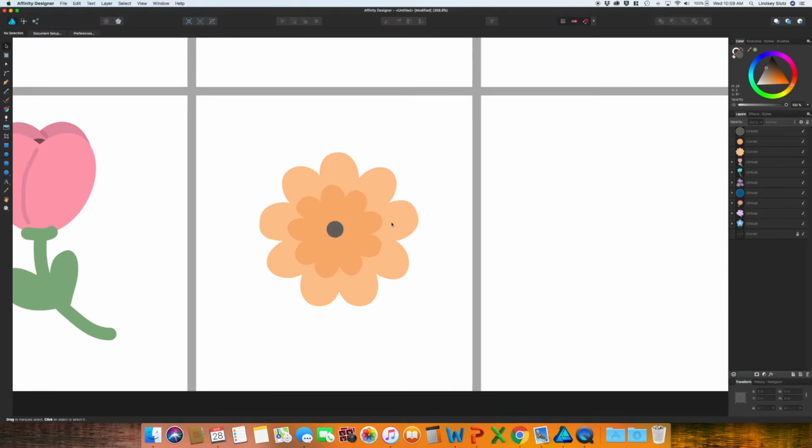And you could be done with the flower there, but what I want to do with this one can be done with the brush tool. I'm just going to choose maybe a lighter version of that center. And then just draw some lines coming out of the center.